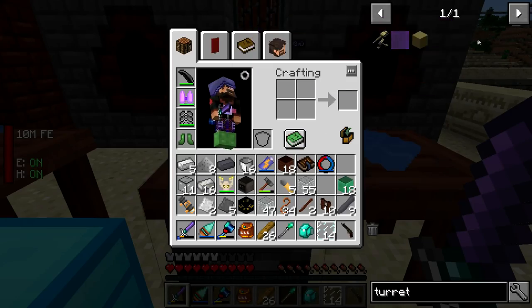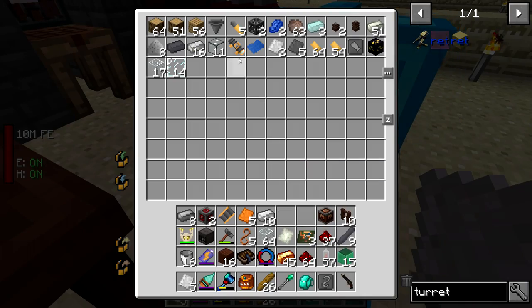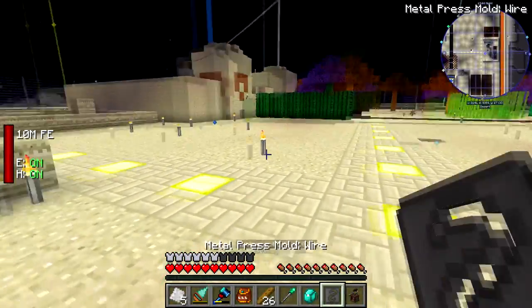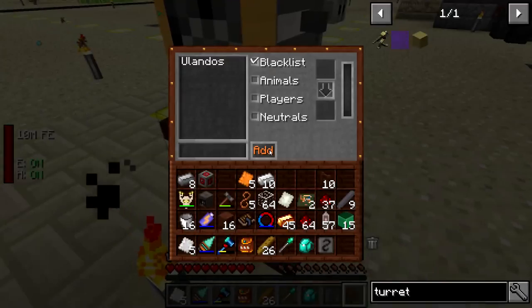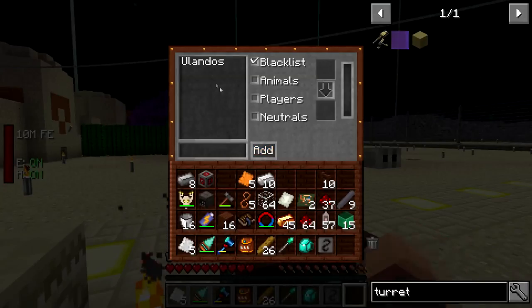Now we just need to mix the revolver with a bunch of other stuff. Alright, I think we are so close to finishing it. Do we have everything we need? This only took, like, forever. Yes! Gun turret! Sweet! Let's set it up over here, actually, to start off with, because I want to protect my massive engineering area. Cool! Okay, so... I want you to shoot everything except me.